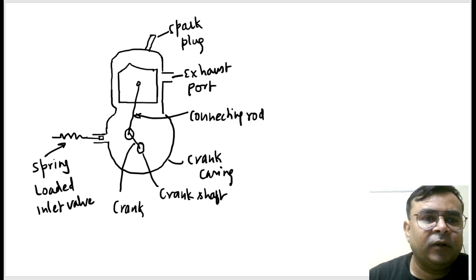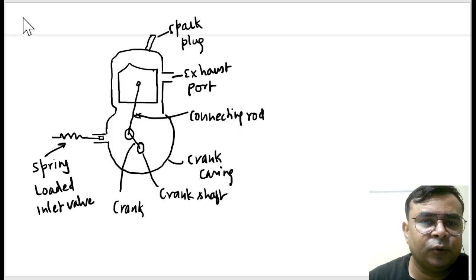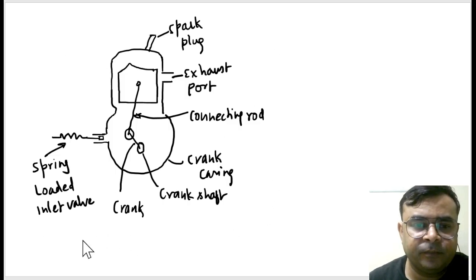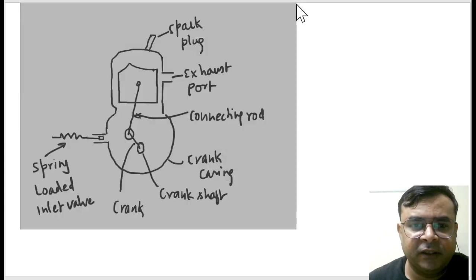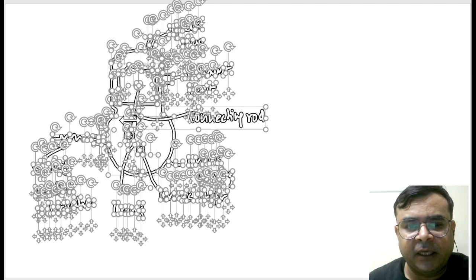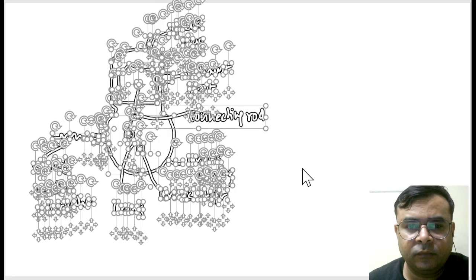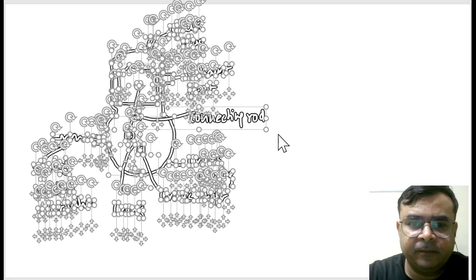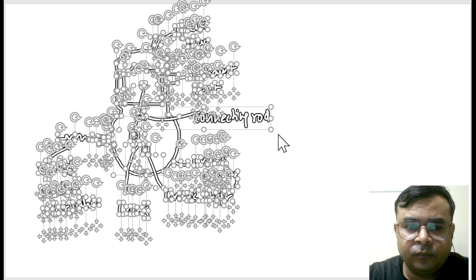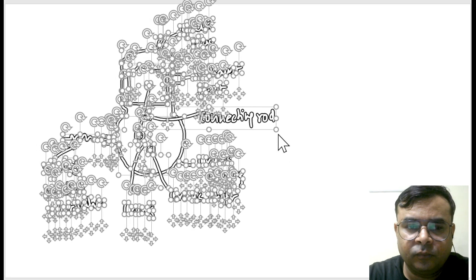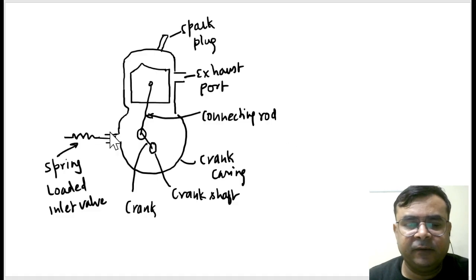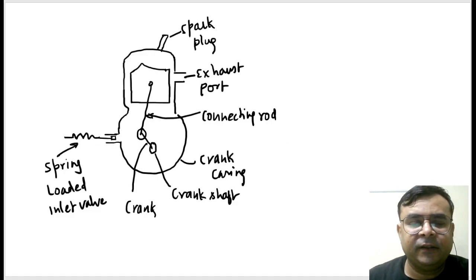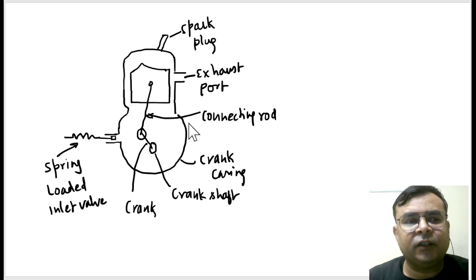Is it right? So like this, you can construct a two-stroke engine. Are you getting this? Like this, you can construct a two-stroke engine. And these are the important parts of a two-stroke engine. Is it right? Yes, now it is visual, I think. Okay. Correct? So basically, you can construct a two-stroke engine like this.